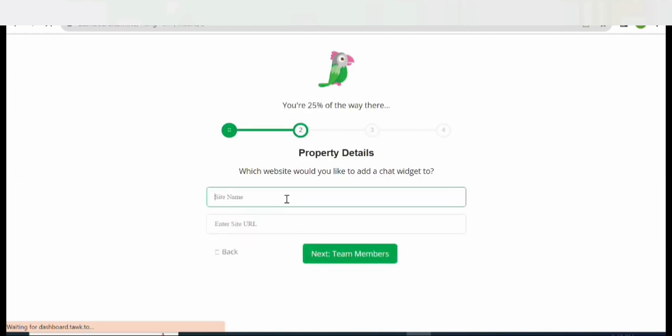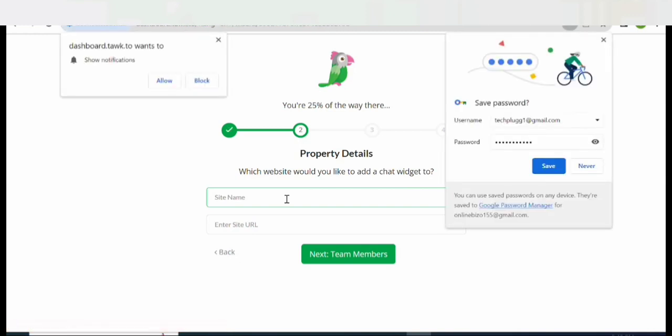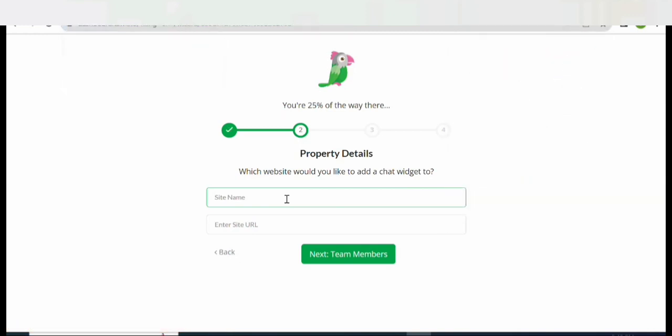So site name, you're going to give. So when you're here now, if you're doing it for yourself, you put the name of your website. If you're doing it for your client, you ask the client for the name of his website. So you put it right here. So I'm just going to put my own website name. So then you put the URL again.